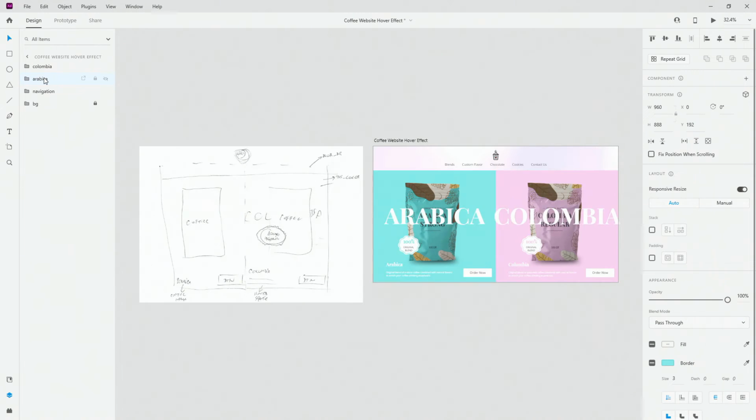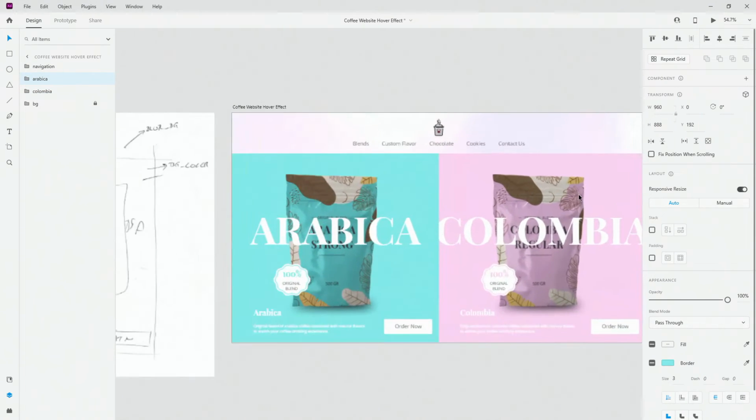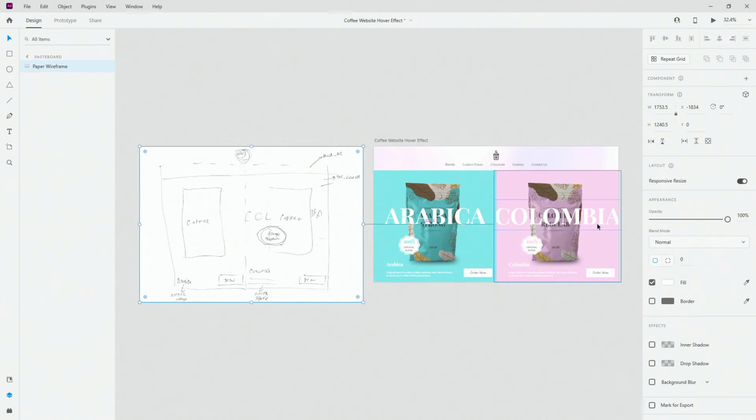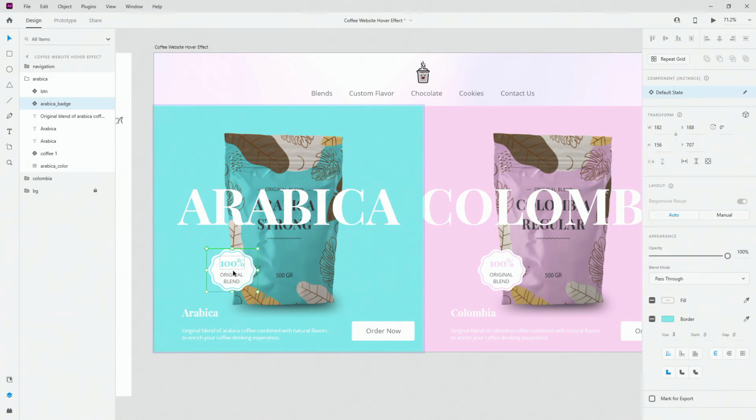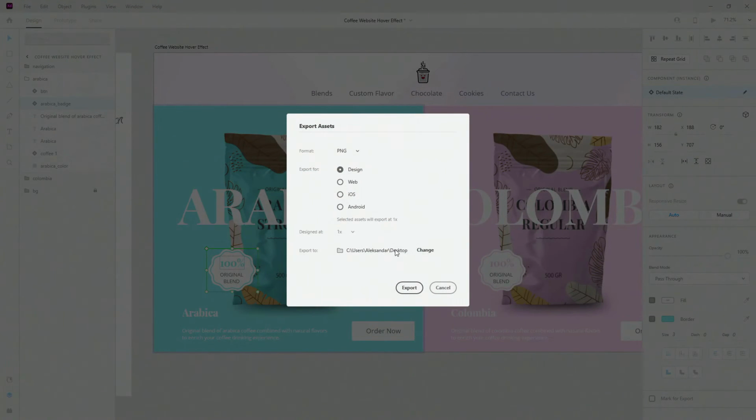And what I'm going to do actually is push my navigation to the top, make sure that my Colombia is at the bottom because of this text, and Arabica is going to be right here. Now that that's completed, and because we don't need this, I can remove it, but I'm going to keep it just for you guys' sakes, just so that you can check it out and see what you want. Finally, before I start with any animation, what I want to do is export these. So you can hit Control E, you can choose whatever you want, and you can choose PNG, hit export.